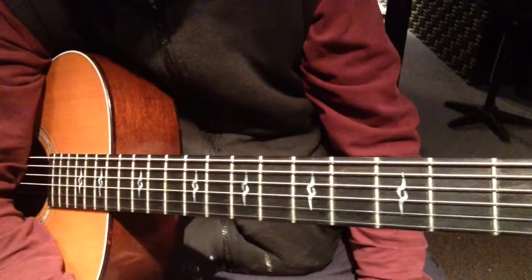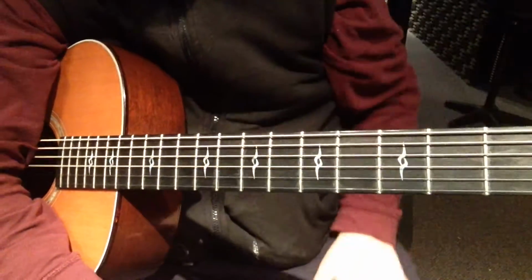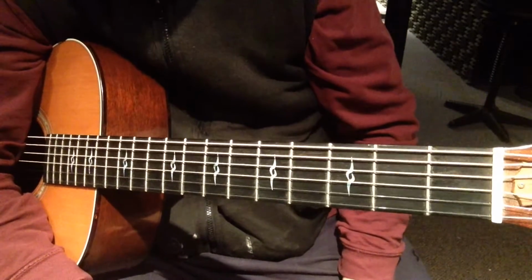We're going to work on just the rhythm pattern. And this is not the song, this is just the rhythm pattern. So hope you have your guitar. Here we go. Okay, I hope you have downloaded the study guide. It's pretty much impossible to do this without looking at the study guide. We're going to play this whole rhythm pattern together, and we're going to be looking at the music chart, okay?